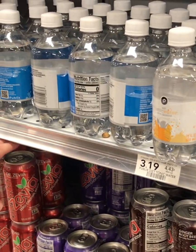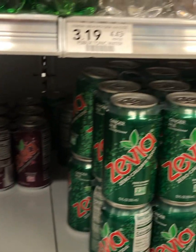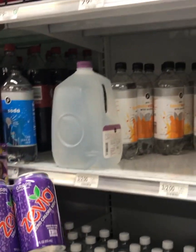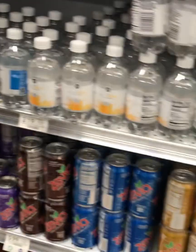Look at all these choices. Yep, we got cream soda, root beer, Dr. Zevia, ginger ale, and they actually do make one that tastes like Mountain Dew called Mountain Zevia. Oh wow! So if you're a Coke drinker, this is definitely something you should check out. Yep, because they do have a cola flavor as well. So this is a good secret weapon. One of these a day is good for a treat. I don't recommend it all day.